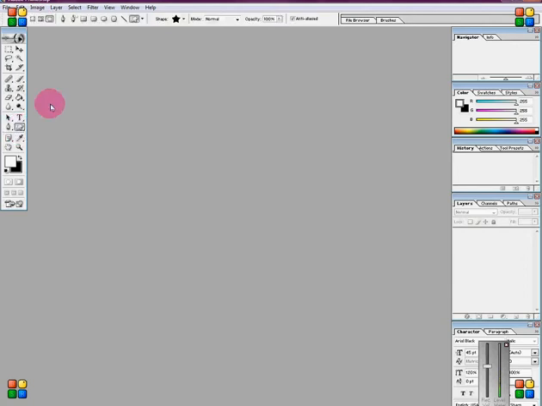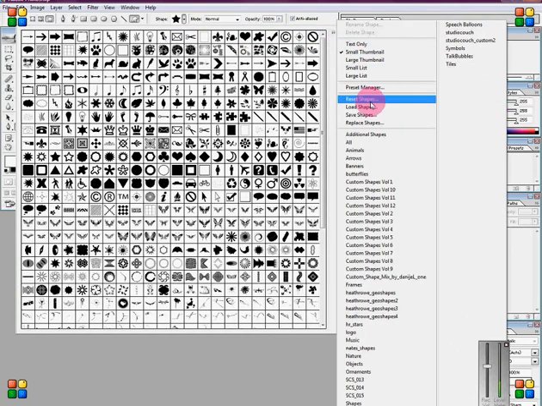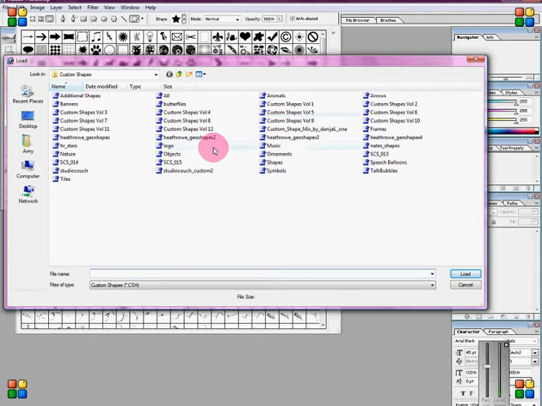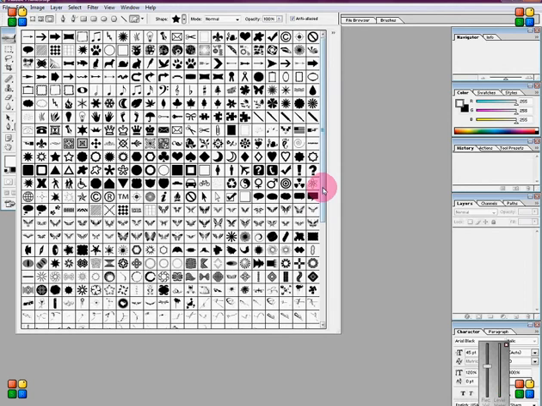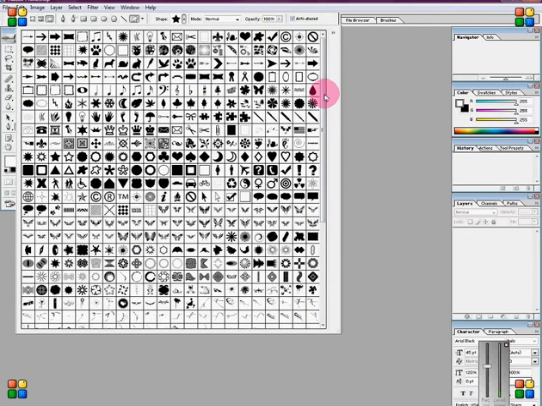Again, in order to add the shapes, you're going to go into your shape tool and choose your custom shape there, and then from the shapes menu, you'll come over here to the arrow and we'll say load shapes. And from there you would pick the shapes that you want to add and hit load. And again, it will probably give you the window that asks you, do you want to append or do you want to replace? As I said, I've already clicked append on this computer and told it to append always. So it always appends. And you're just going to keep doing that over and over again until you see all your shapes. As you can see, I have lots of them.